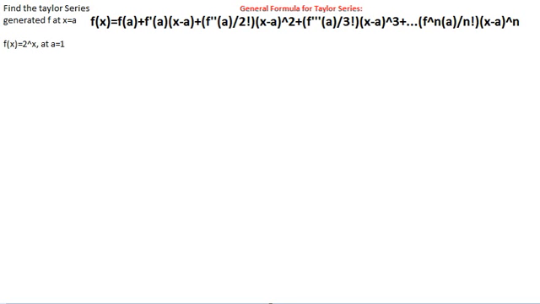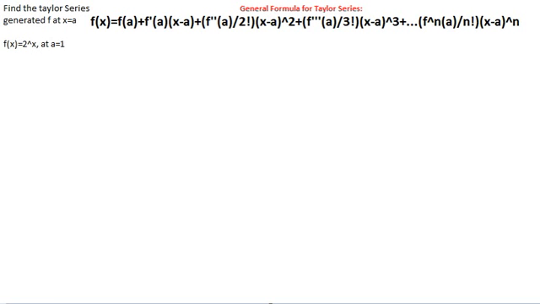Okay, moving back to our problem, in the general formula you not only need f of a, but you also need f prime of a and f double prime of a. By taking f prime of a and f double prime of a, we can use them to see the general pattern. And by seeing this pattern, we can develop the master formula for the particular series.